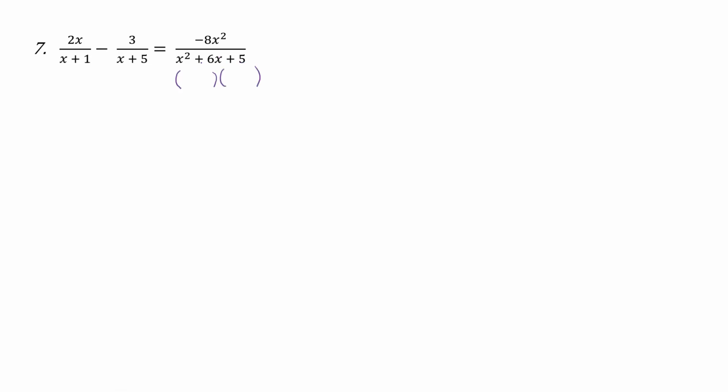And so we need to factor this, and it's going to be x plus 1, x plus 5, that's 1x plus 5x is 6x, so that's good. And so basically we're going to set both of those factors equal to 0, and we get x equals a negative 1 and x equals a negative 5, and those are the values x cannot be, because if we did have that as the value, then it's going to give us a 0 in the denominator. So we would just exclude it from our solution if we come up with those as one of the answers.